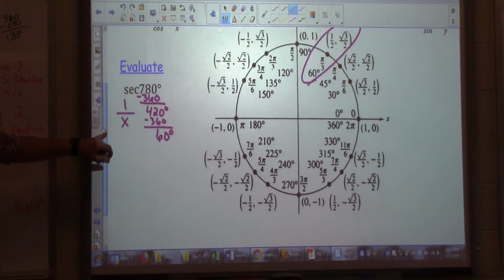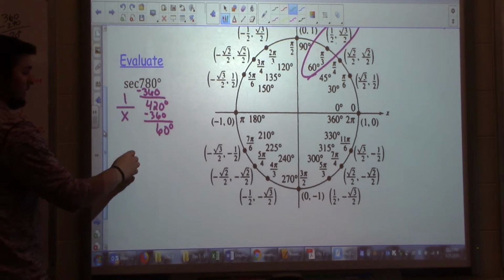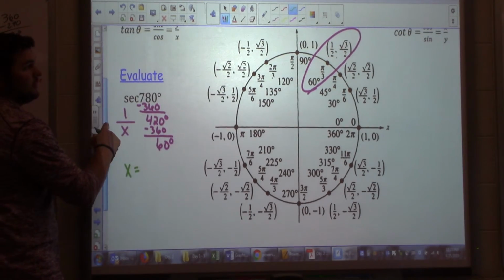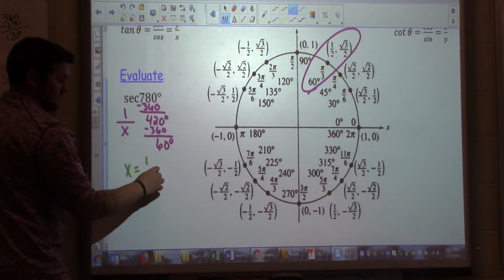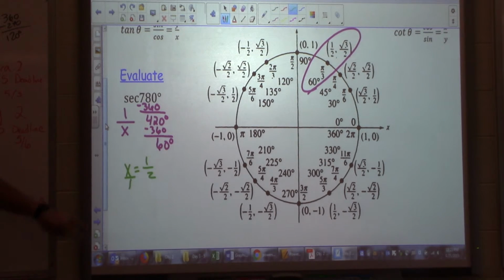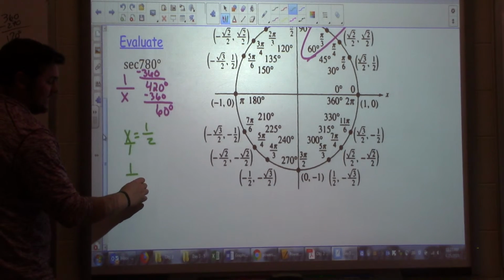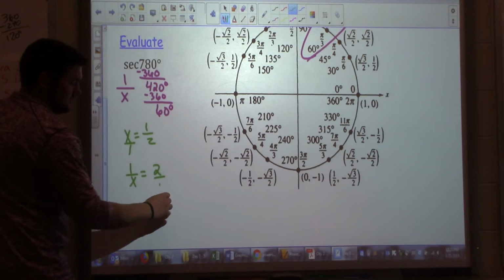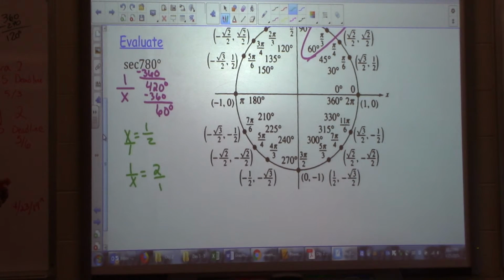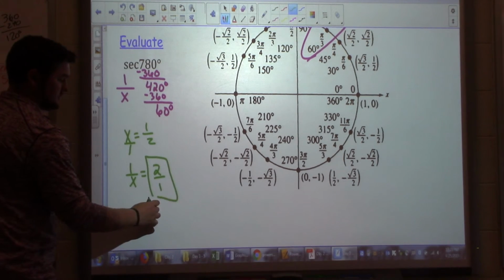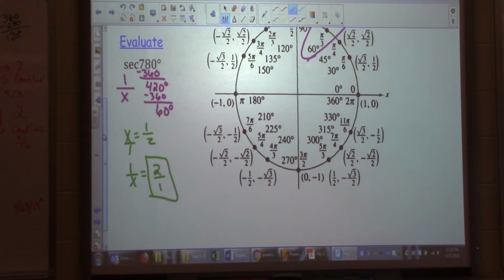Well, like I said before, they don't have 1 over x. But I can look and see what does x equal? 1/2. Well, x is the same as x over 1. So then take the reciprocals. So if x over 1 equals 1/2, 1 over x has to equal 2 over 1, or 2. And that's our final answer. There's no simplifying I need to do. I don't need to rationalize. Wait, why do you flip them? Because I don't want x, I want to find 1 over x. So I've got to take the reciprocals to get 1 over x.